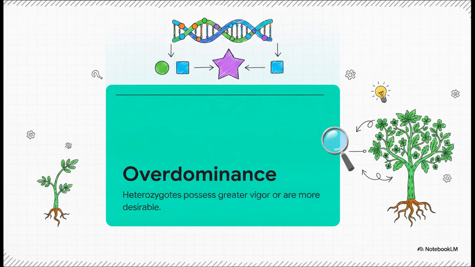A heterozygote, which just means an organism carrying two completely different alleles for a trait, actually possesses greater biological resilience and vigor than an organism stuck with identical alleles. It sets up this really profound idea that sometimes the toughest, most robust organisms out there are the ones carrying a mixed bag of genetic instructions.